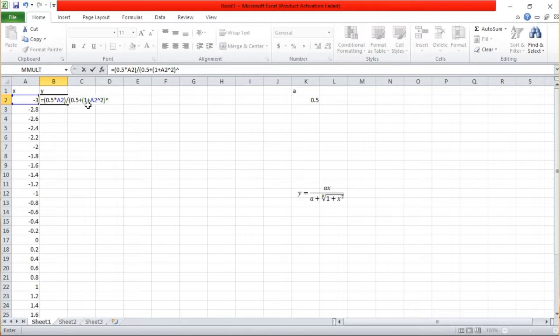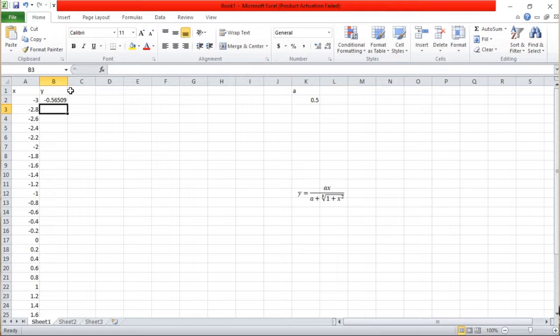Now 1/3 is a fraction, so how do I write this fraction? I need to put it into brackets again, so it's 1 divided by 3, and now I close the bracket. Then I'll close the final bracket now, which is the one that I opened first. Now once I've done this, I just press enter, and my value is now found, and Excel has automatically calculated that value.